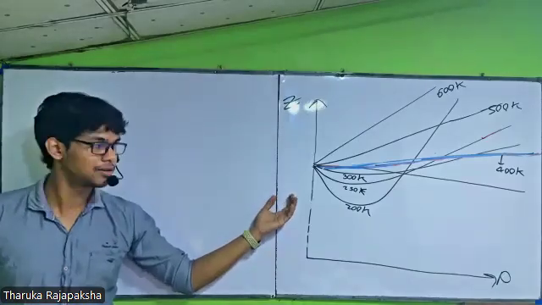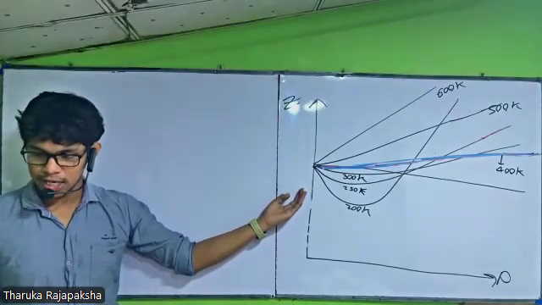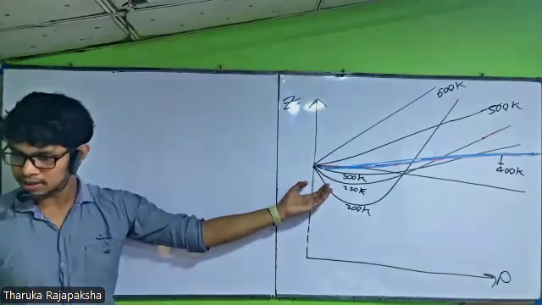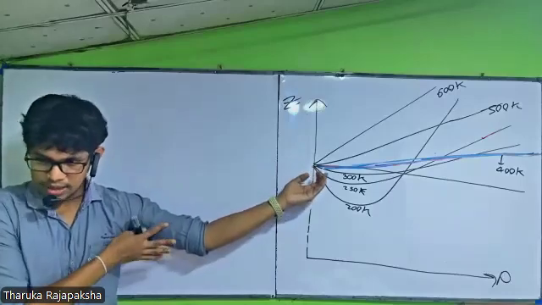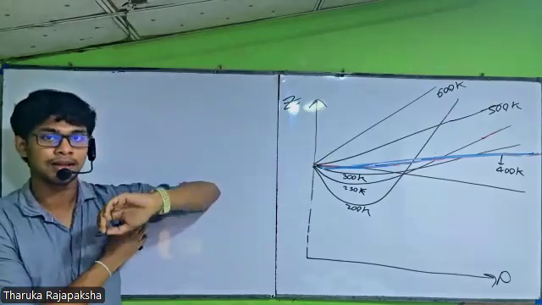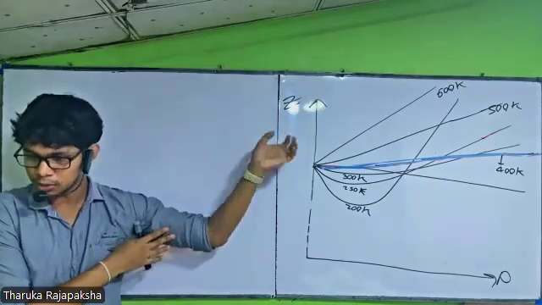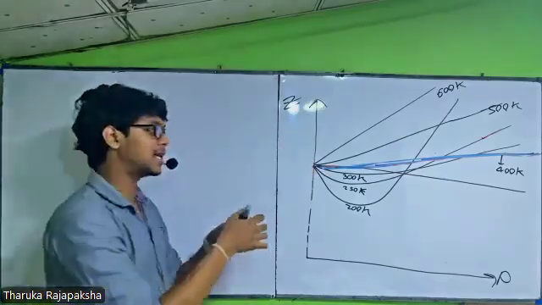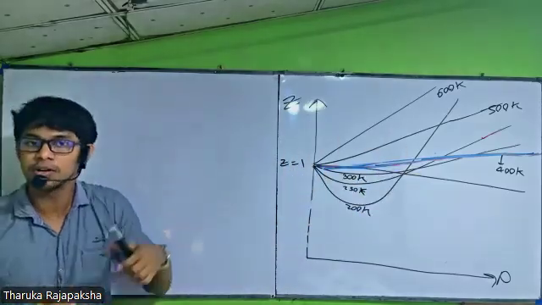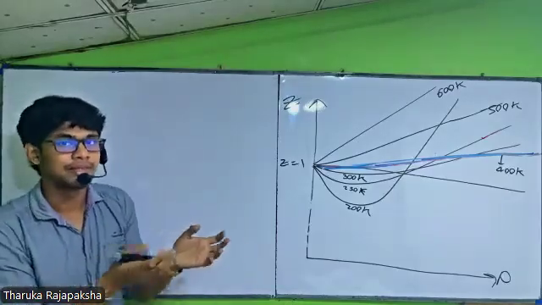I'll explain. When you increase the temperature, the elbow goes up, the hand goes down. At one point, this elbow part is touching this Z equal 1 line for the most amount of time. That temperature is called Boyle's temperature. The elbow is touching the Z equal 1 line most of the time. That amount of time you call the Boyle's temperature. That is the Boyle's temperature.